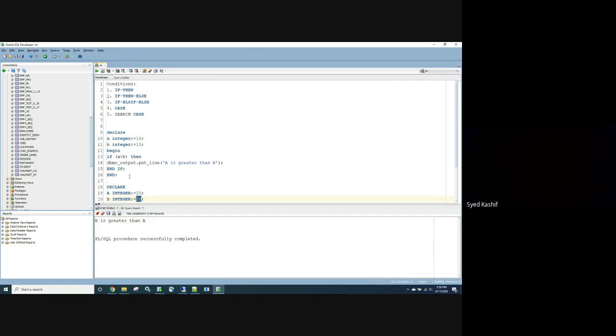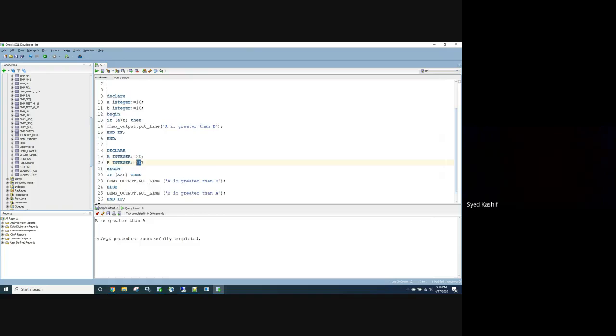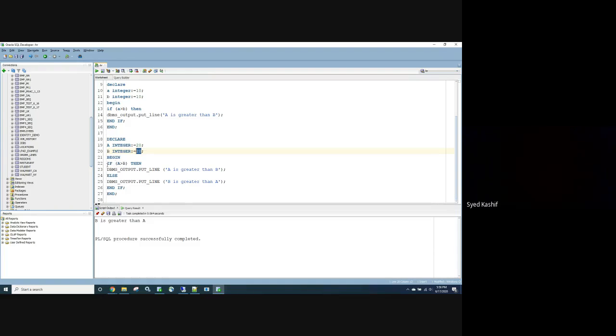If it doesn't satisfy that condition, it will exit out. With if then else, you can write if it is doing this, do this, otherwise for everything else do this. So sometimes this can be correct and sometimes this can be false. If I put B as 20 and A as 10, this will be correct. If both of them are 20 and 20, it's still displaying B is greater than A, which is incorrect, right?